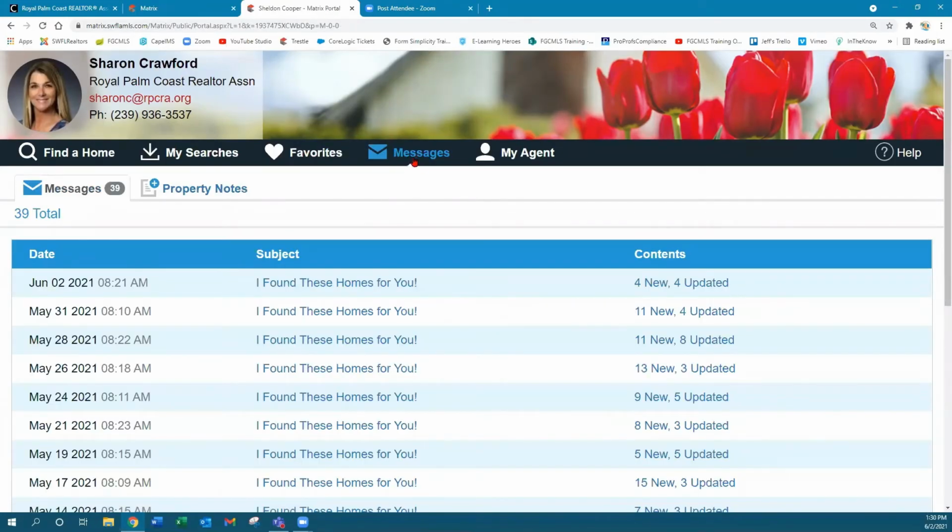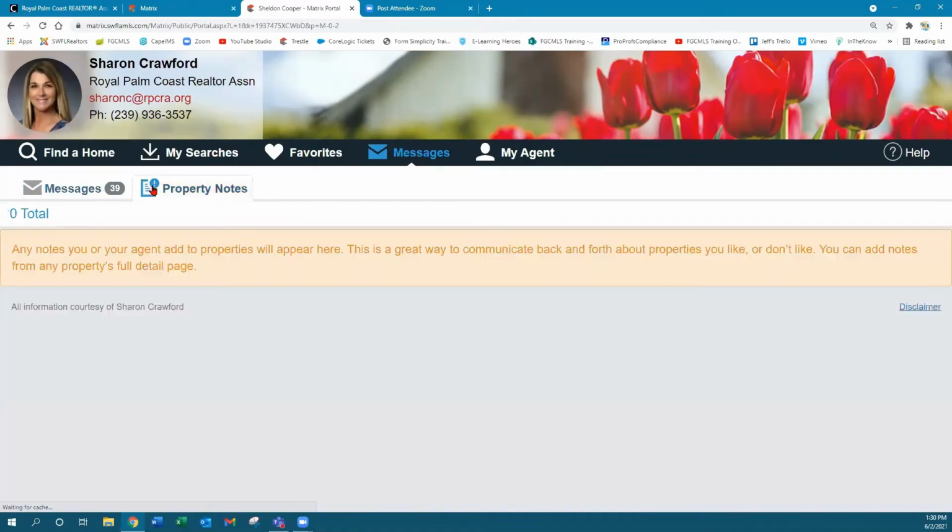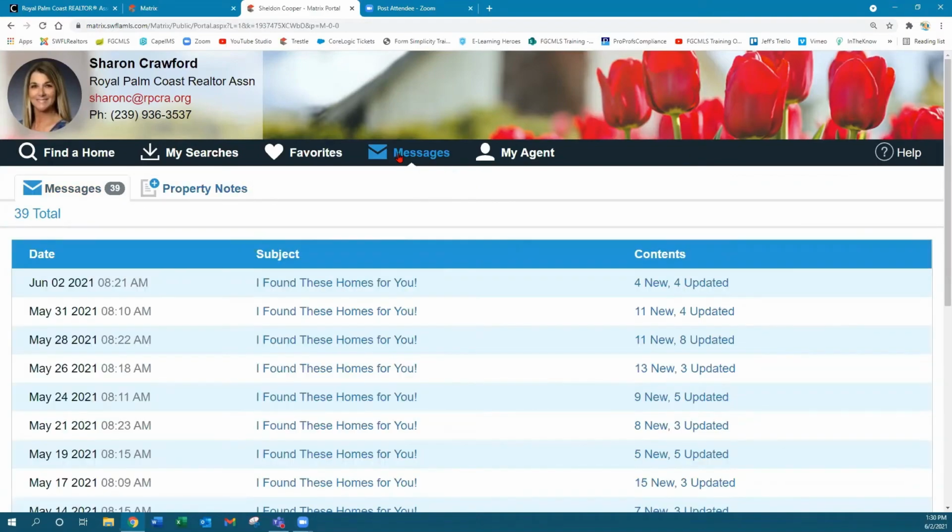They can leave you a message under property notes, and it's not showing from this side. That's why I suggest that you always set up an email and send it to a separate address other than the one you have associated with your association account and Matrix, so that you can see what the customer sees from their point of view, because you'll be able to see where they can leave you a message. And then, of course, you would get a notification. I'll show you that in a moment.